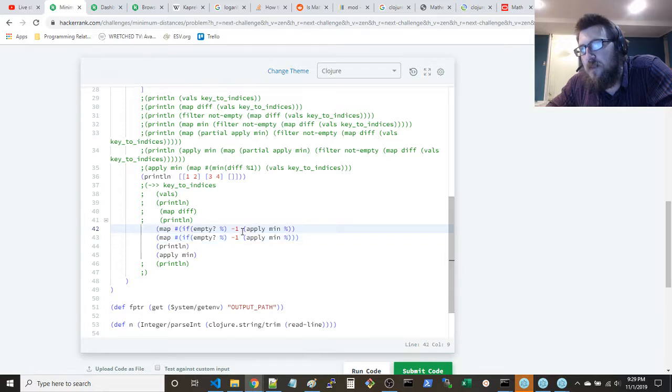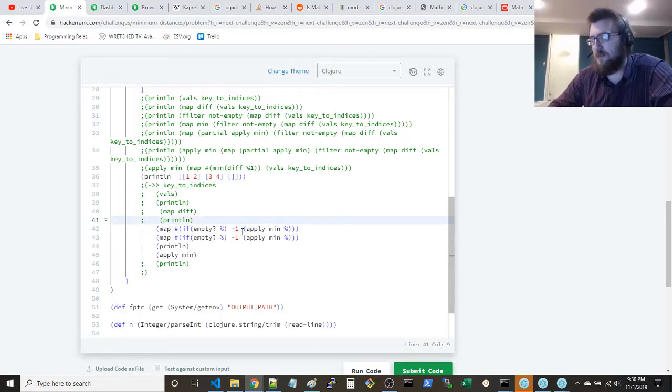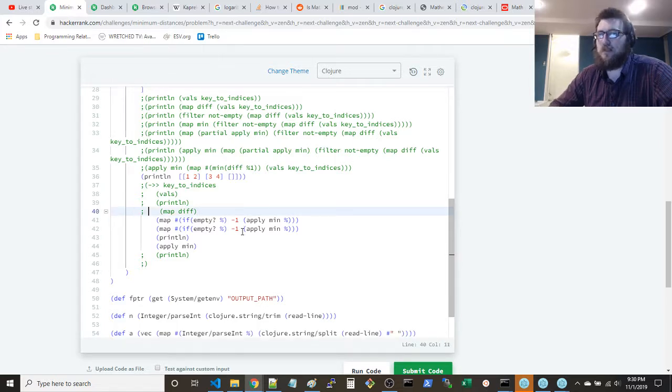But that's what I had. I don't get it. Why can't I just map this? This is a function. It's an anonymous function. This is definitely a function. Oh, because println is, that's why. Duh. It's print, okay, never mind. I know what the problem is.